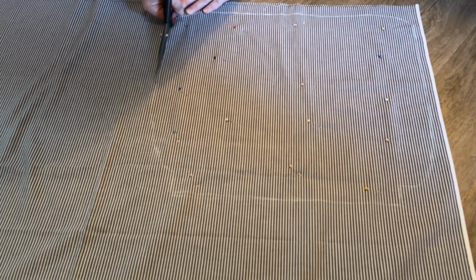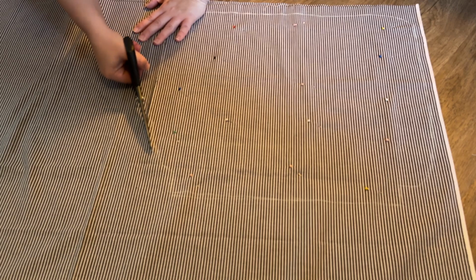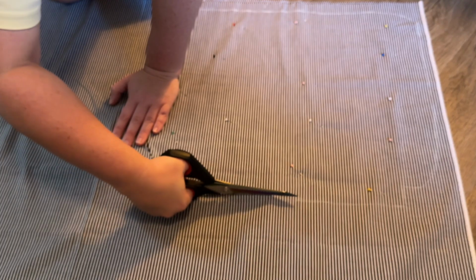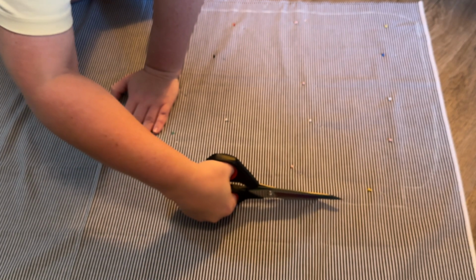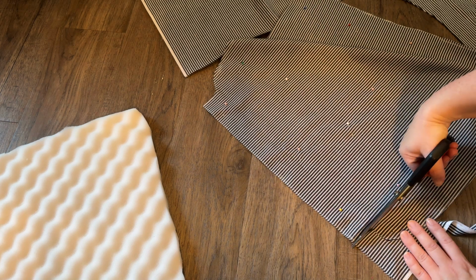Now I do like to pin the fabric together. It makes it easier so it's not sliding around, and that way you have a very uniform piece of fabric, or two pieces of fabric really. You want them to be exactly the same.